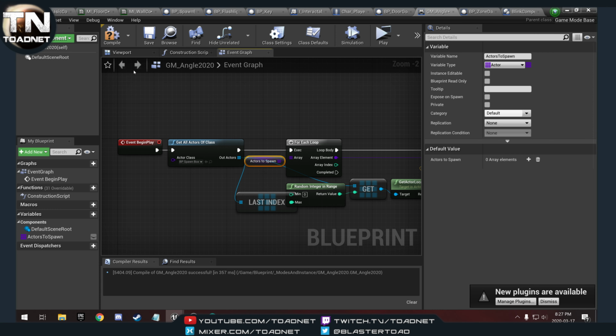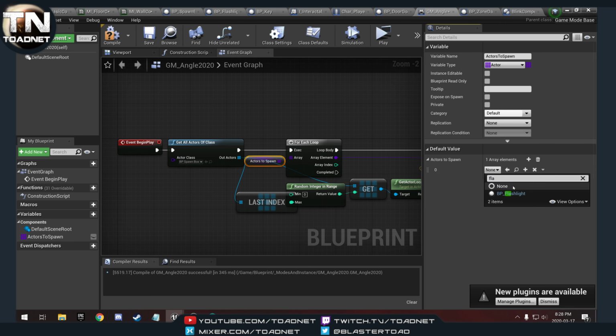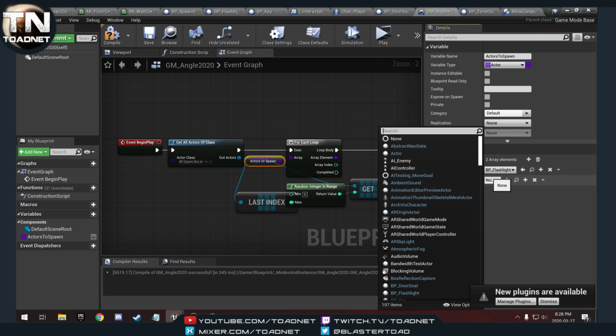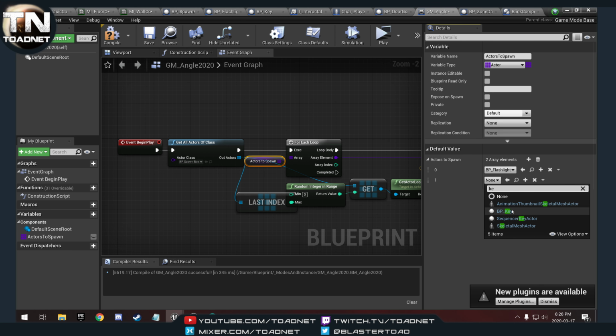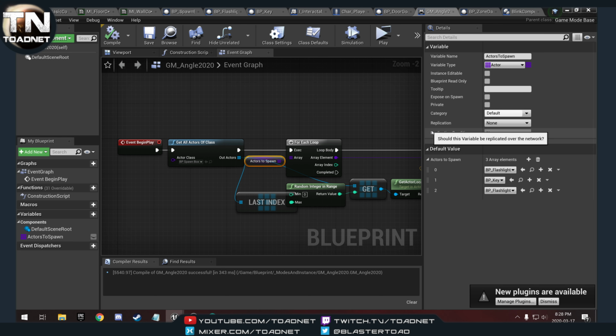And in this list, we're going to compile and save. In this list, we're going to add flashlight. And we are going to add key. Maybe let's make it easier for the players and add another flashlight. We compile and save that. This should spawn 2 flashlights and a key.